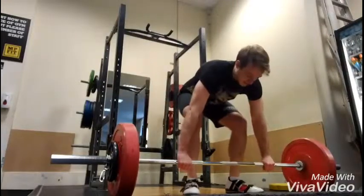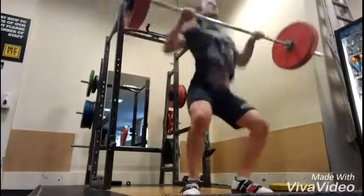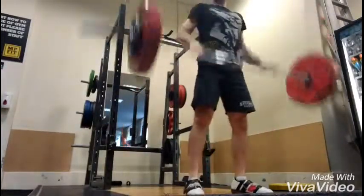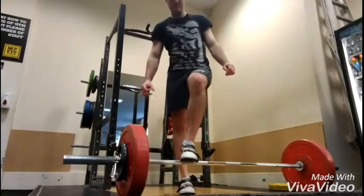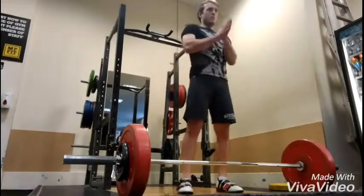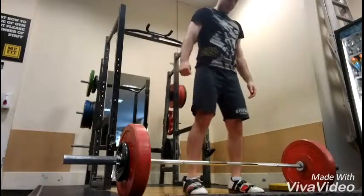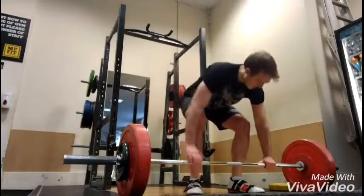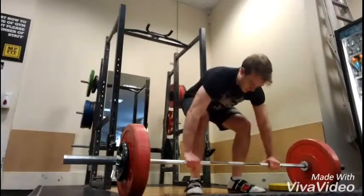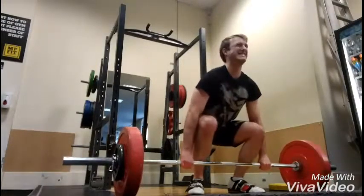What am I on at the minute? I think it's probably about 75, so it's definitely well within my comfort zone, so I'm just trying to get that extension, catch it nice and high, get plenty of power on it. I think overall I get probably like 2 or 3 sets of 3 done, nice and easy, nice and light. Just mainly trying to keep the technique fresh, but my focus is definitely on the strength work, so just trying to keep some technique fresh basically.